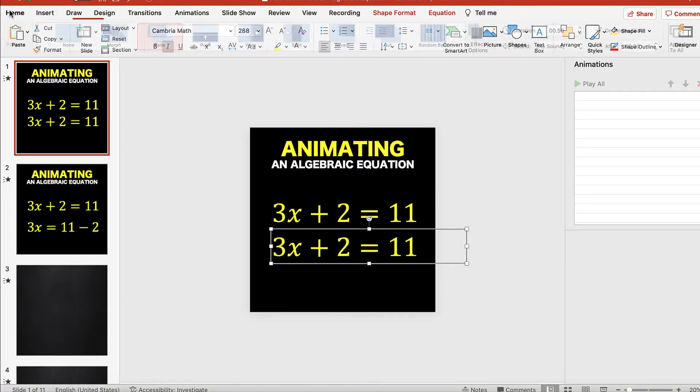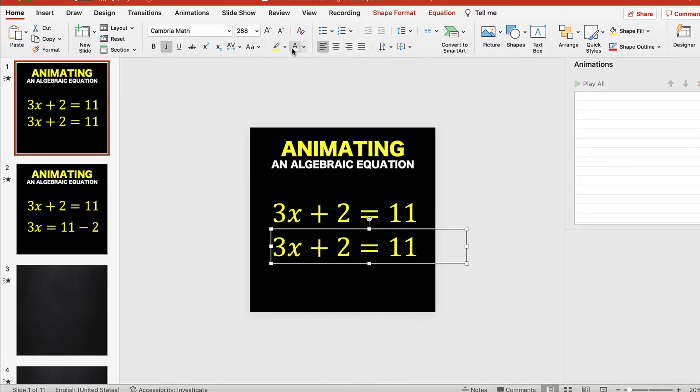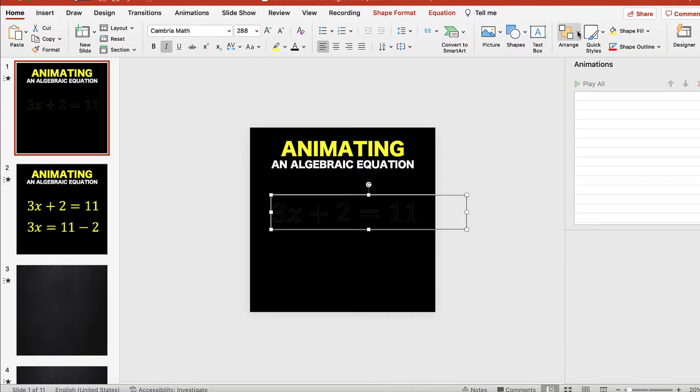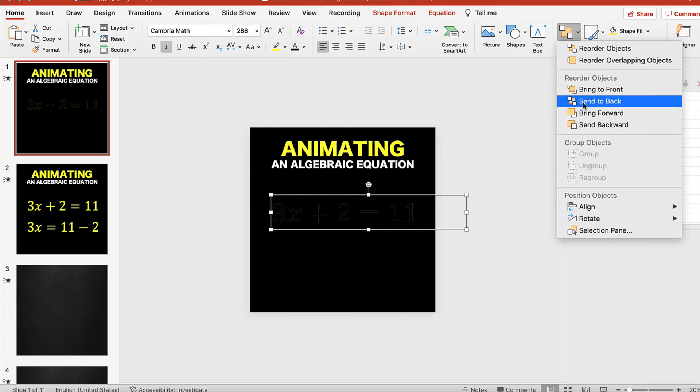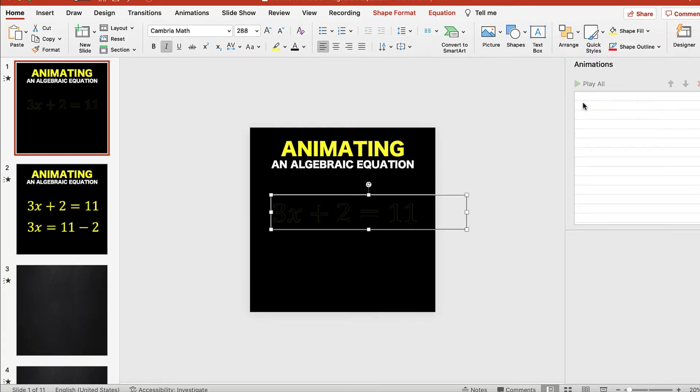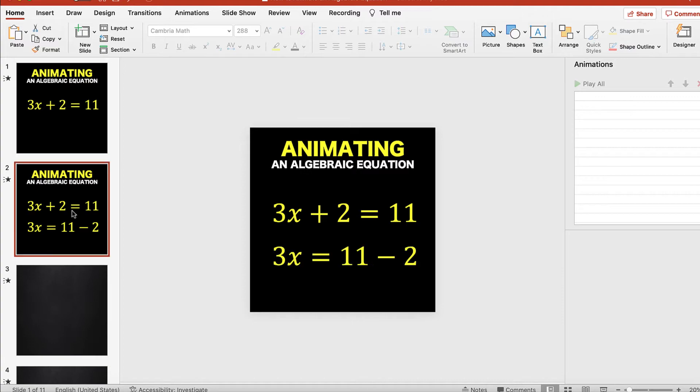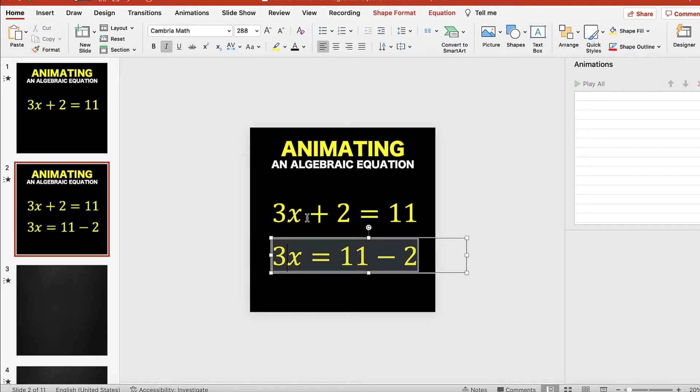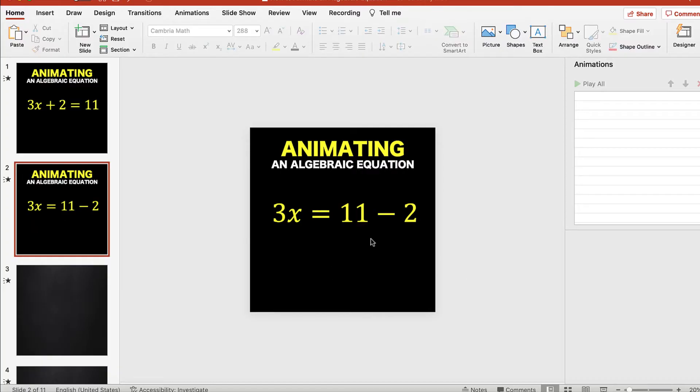So I have two equations now here. I'm going to change the color of this second equation so that its color is the same as the background, which is black. Then I put it over the original equation—it's fully covered—and I go to Arrange so that I can send that second equation to the back, so it's not shown in the slide anymore.